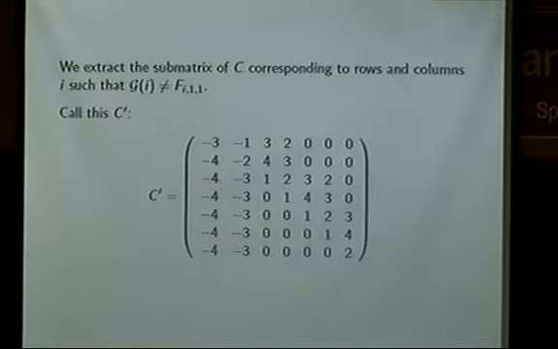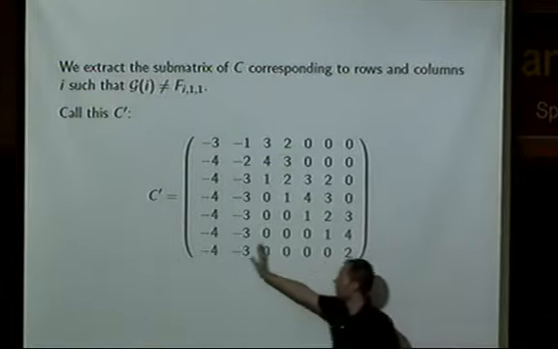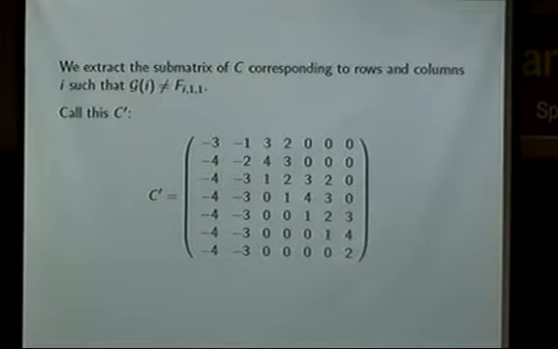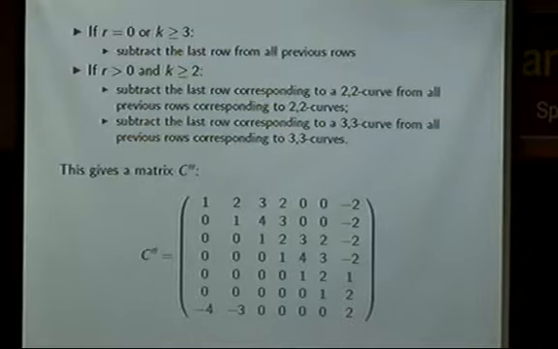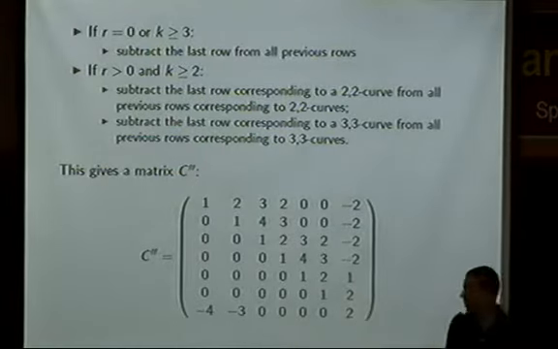I'll call this matrix C prime. And now you're probably starting to see a lot of patterns to this thing. This lower right block is almost upper triangular. The left two columns are all the same in the lower rows. What I'll do is take my last row and use that to row reduce everything above it, and I'll get a really nice matrix. Now it's upper triangular with ones on the diagonals, except possibly for the last row.